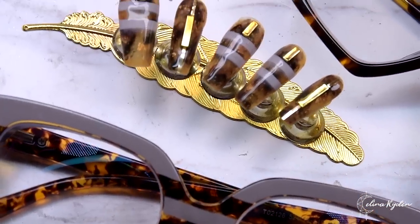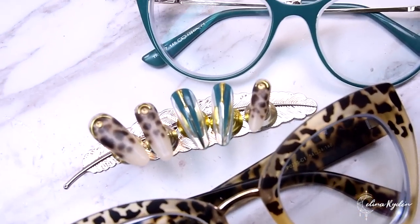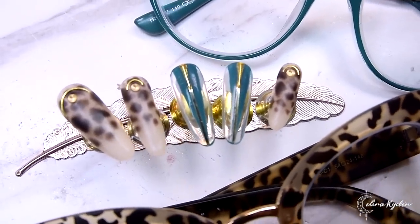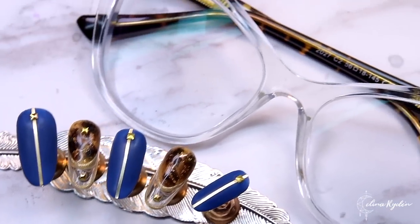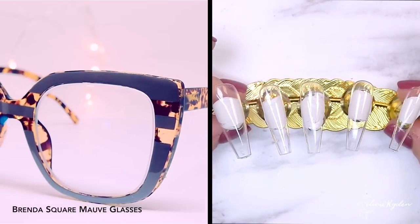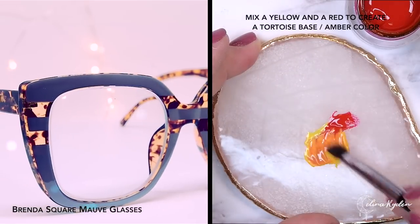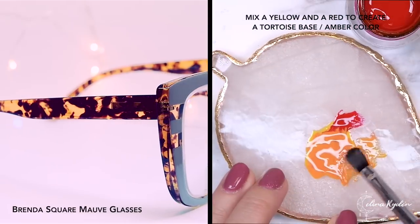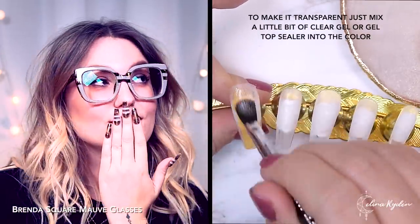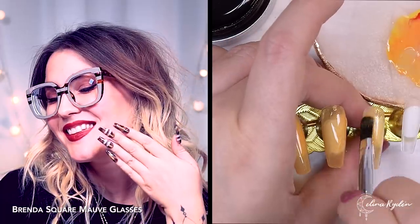So here I have actually paired up the six pairs of glasses into two and then I use those two to create a set inspired by that. So this is what I recommend you to do as well. Like if you have a client and she says do whatever you want — some people love that, some people hate it because they feel like it's so much pressure. So here's what you can do: look at your client and take a look at what she is wearing. Does she have any accessories — fun bags, necklaces, glasses, a jacket, shoes? Then pair up maybe two pieces and create something based on that.